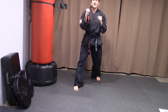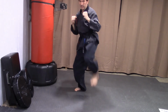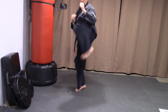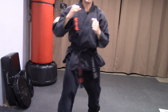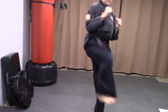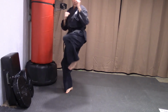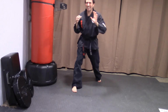Next, inside crescent kick, side kick. Inside crescent kick, same leg side kick. One, up, two, stepping back first, three, and then launch it and put it back, four, oh, and put it back. It's okay if you sit down, but just bring it back.